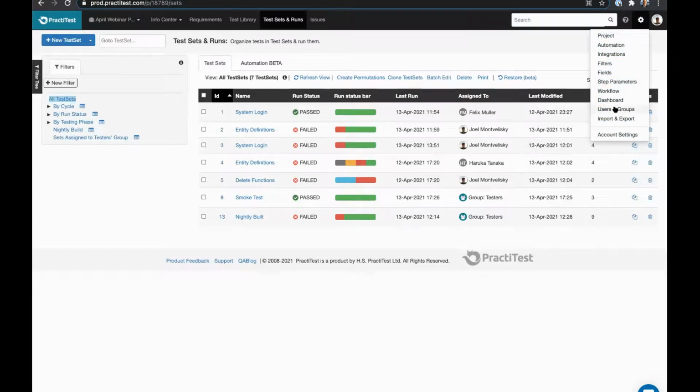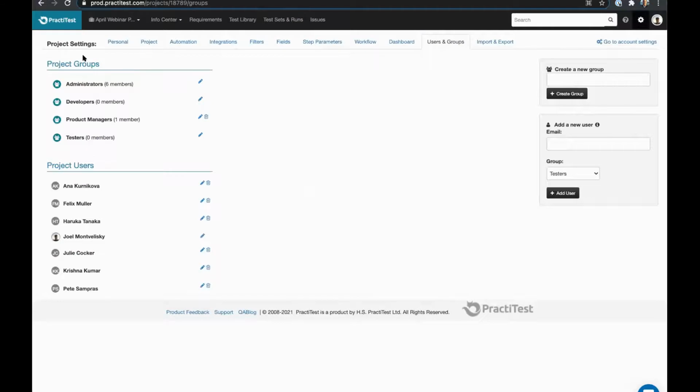Okay, so if I want to start working with a group here for a specific team, then it makes sense to generate the same group under the users and groups, to just create a group in here that will include the people that you want from here. Now, something to remember is that any person within your project can be part of multiple groups. There is no limit. So in that sense, I can have the same person, for example, Anna, being part of 3 or 4 different functional groups, so that it doesn't really matter how many people I'm going to be adding. They can still appear on multiple groups, and you will be able to work with all of them here.